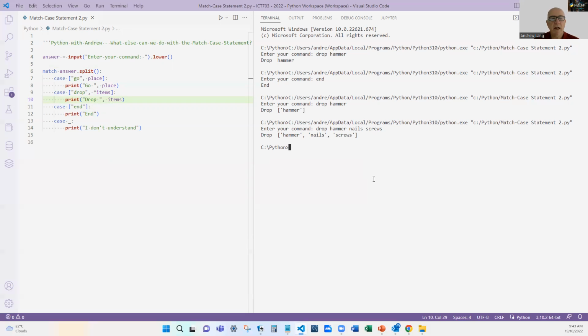We can actually check that the place belongs to a certain set of items. So let's assume if we have north, south, east, or west, we only want to allow north, south, east, or west.